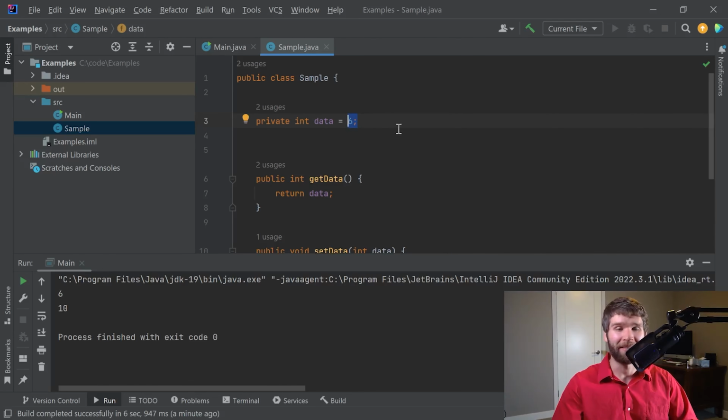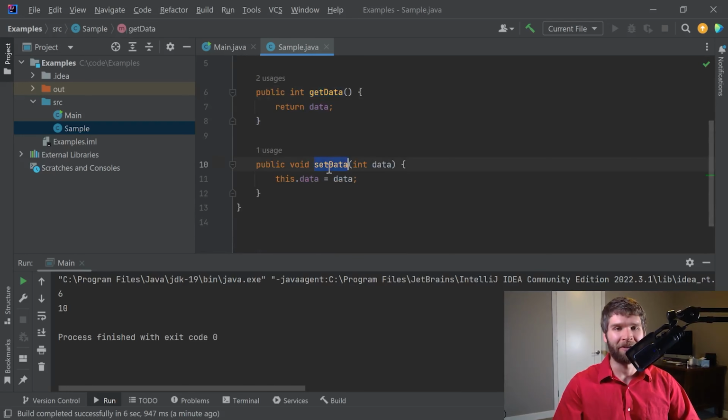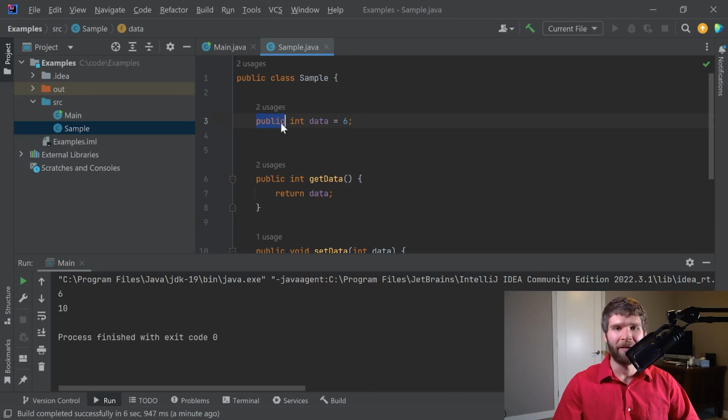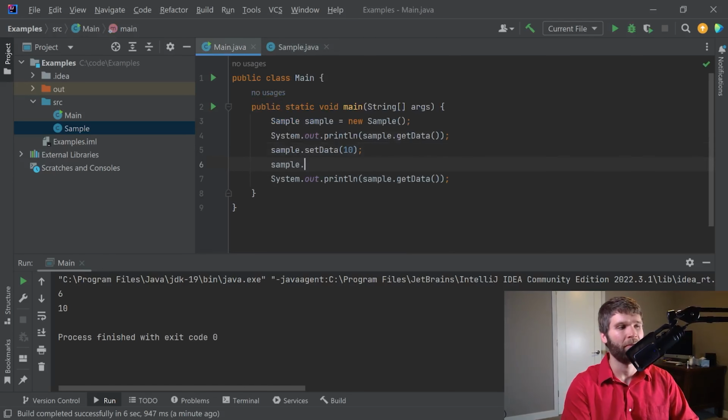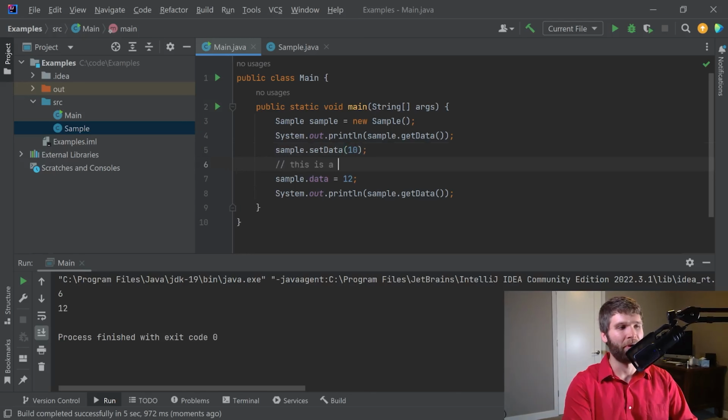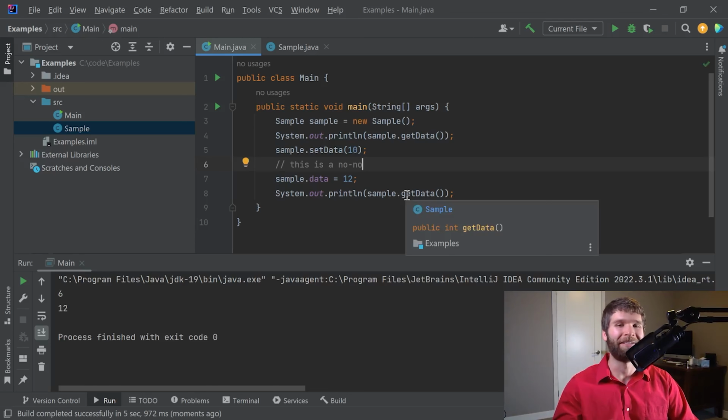So one common bad practice with encapsulation is making this mistake. So now what I do is I have a getter and a setter, so it looks like I'm encapsulating. But then the data field I am looking at here is public. So as you can see, this code compiles, and now I've just broken the encapsulation I was striving for. My setter isn't doing anything because I'm overriding the set value of 10 with a set value of 12 directly right here. So this is a no-no.